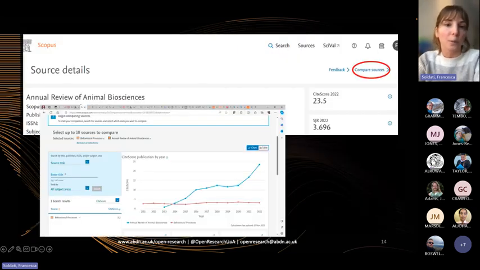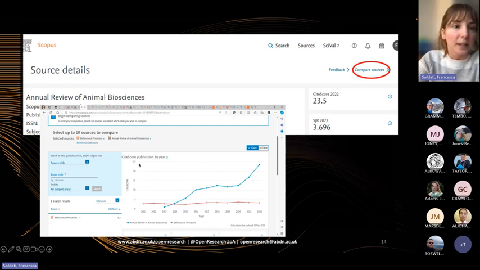But what is useful in Scopus is that you can actually compare journals directly. So if you are in the profile of the journal that you are choosing, Annual Review of Animal Biosciences, you go up here and you have Compare Sources. A window pops up, and then you can compare up to 10 different sources at the same time.